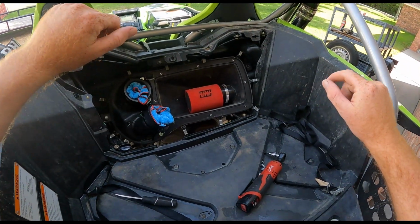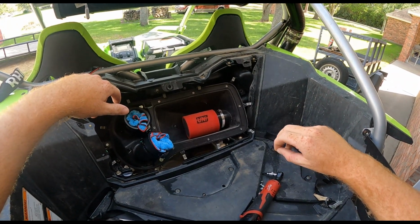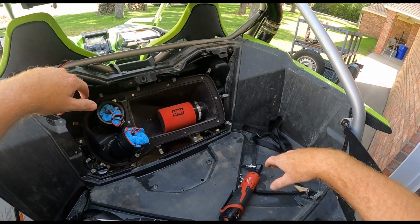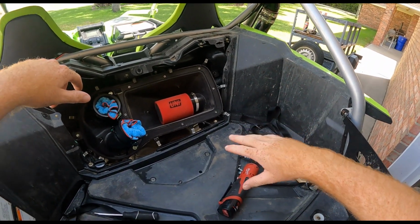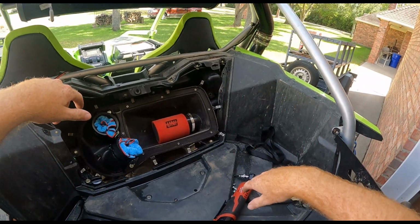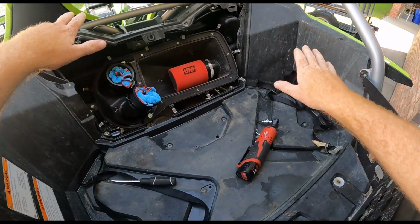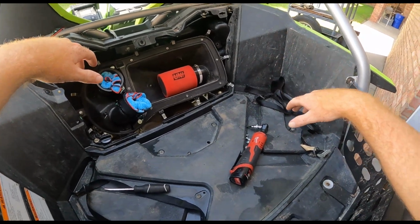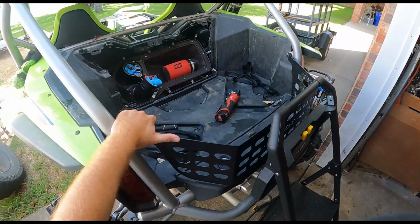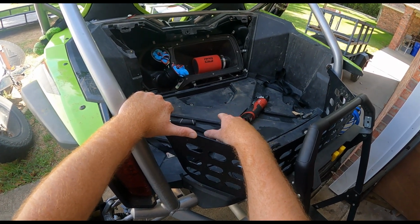I went on an Arkansas trip with the family and put a fresh filter on at 600 miles, and just all the dust and everything like that. I think we put 100 miles, 200 miles while we were riding around in Arkansas. No, it probably wasn't that much. It was probably closer to like 100 miles only. But it's beside the point. Riding around that dusty environment, got back home, looked at the air filter, and it was just completely caked over with dirt and debris. So that's why I went ahead and bought this UNI air filter to use as a pre-filter.